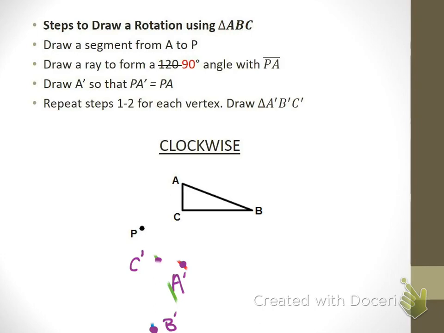Erasing as best I can. I just want to have those 3 points left. And then again, if I connect them to form my triangle, I can see roughly these figures should look about the same. And we can see if we were to have cut this out and turned it, that it would land right about there. Do we have questions about the rotating? Nothing? Are we ready to try a counterclockwise one? Anybody need more time on this one?